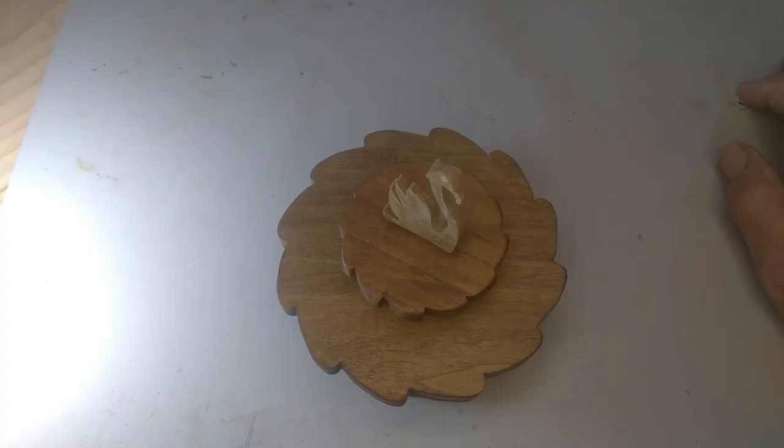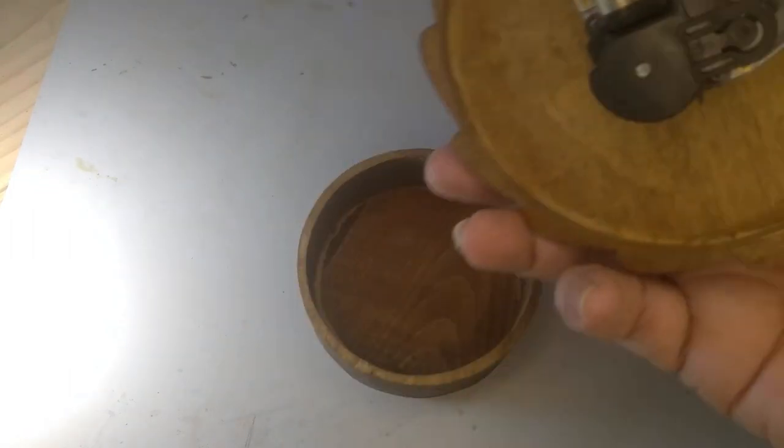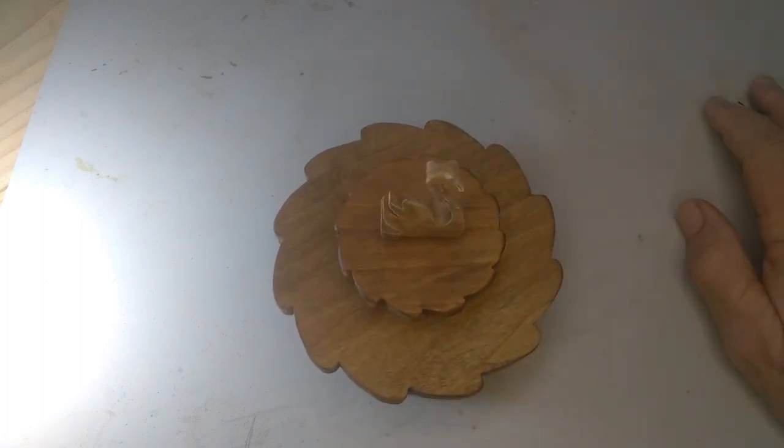So there's the finished product. I'm fairly happy with it. I'm never perfectly happy with everything that I make, but this is fairly nice, I think. I could have used a better wood, but I just used what I had, mostly poplar.